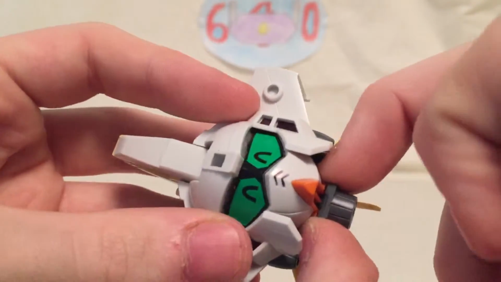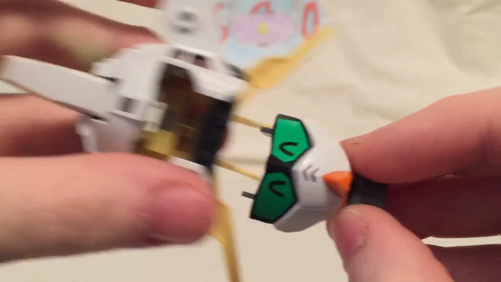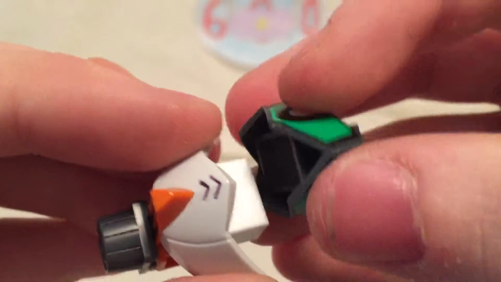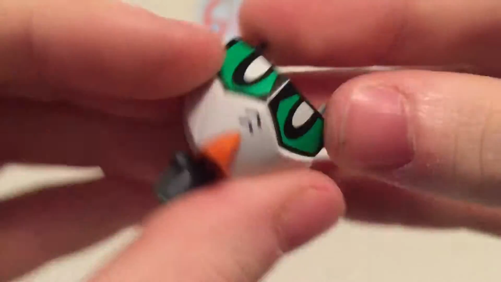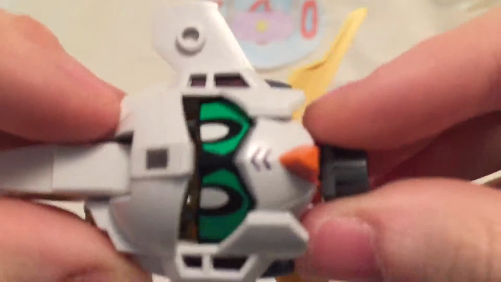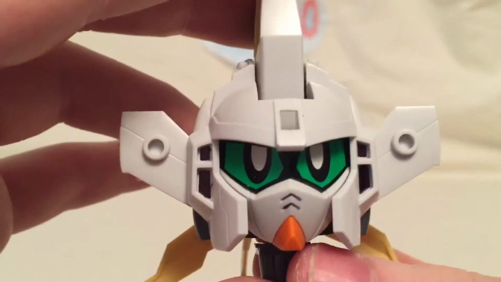What you want to do is just grab the head. Don't grab it by the thruster section down there because it will pop off. You just want to pull it out like that, so you're kind of removing the helmet. We want to grab the section with her eyes on it, pull it off, flip it around, push it back on, and then there you have the normal eyes. And you do get 4 sets of eye stickers because you can obviously only use 2. You get open eyes, much like this.